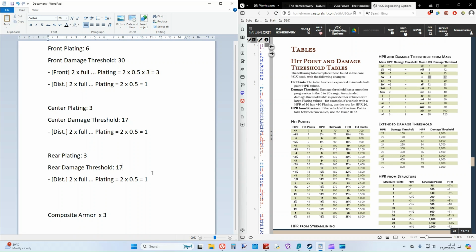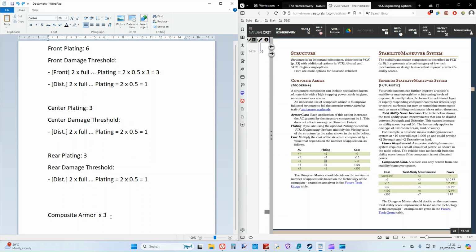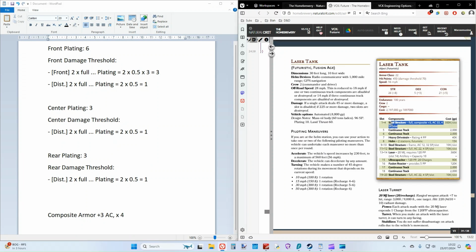Right, let's apply the composite armor bonus now. Now at the bottom of the screen here, I've written composite armor times 3. It's not times 3 bonus, it's a plus 3 armor class bonus. And looking at the component information, it's actually times 4 plating bonus. Looking back at our laser tank stat block, it's just the steel structure components in slots 1 to 4 that we gave the composite treatment.